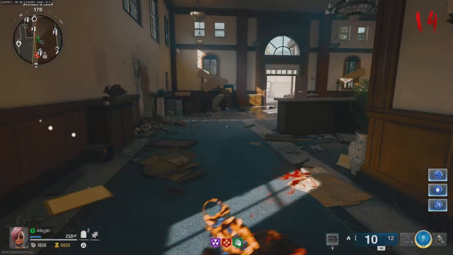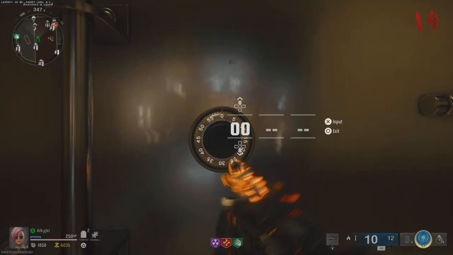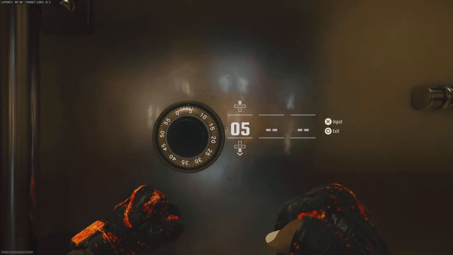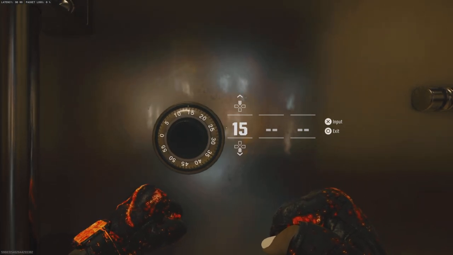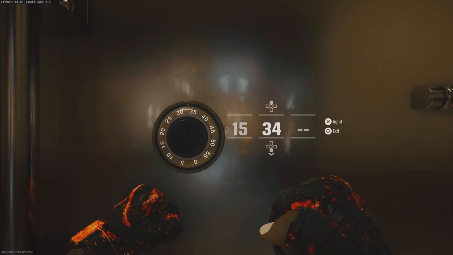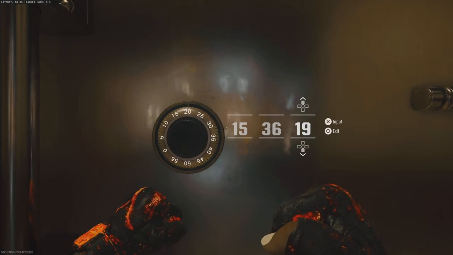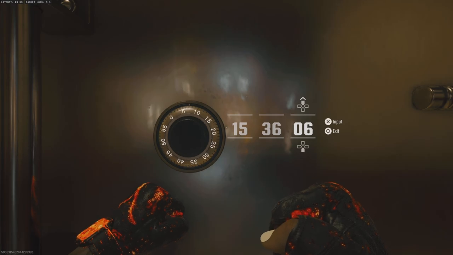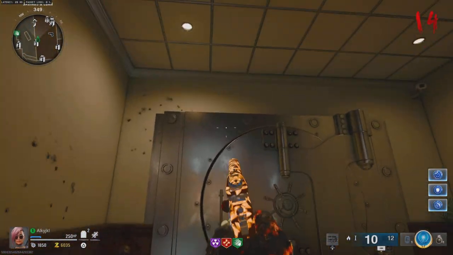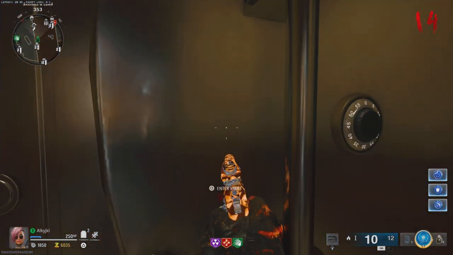One down here. Alright, since we have the combo, we're going to do that real quick. We're going to open the safe. So we have all the numbers: 15, 36, 6. So 1, 2, 3, 4, 5, 15. 15, 36. There we go. And it doesn't matter if you go up or down with it on either one. You can go all up, all down, whatever you want to do.